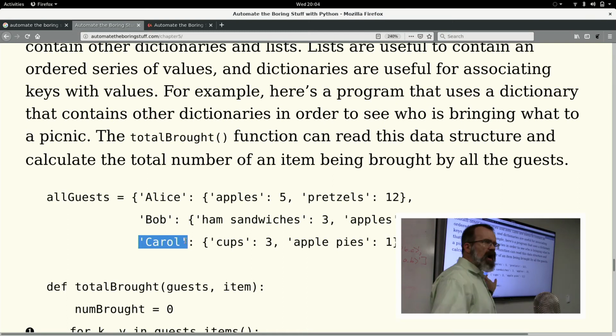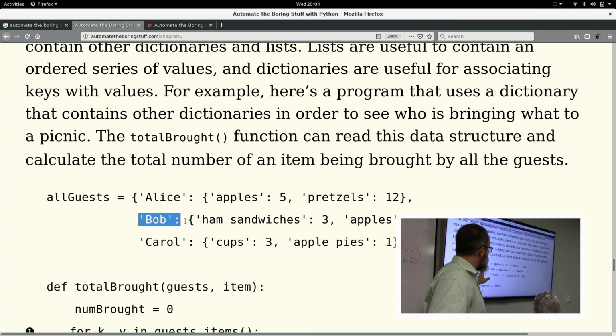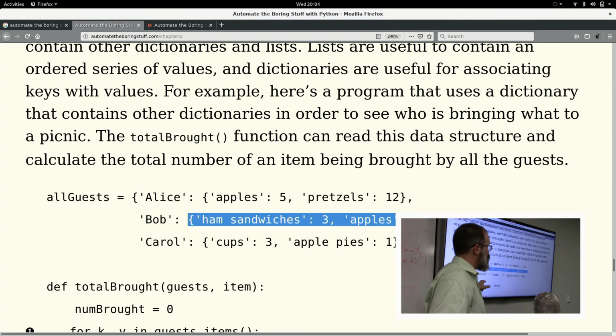Doing this, I do not have to change my data structure to bring a new item. If I had structured it differently, then if, for example, Bob decided that he wanted to also bring 3 bananas, all I need to do then is pull the value for Bob, which happens to be a dictionary, and add to that dictionary the key bananas and the value 3.